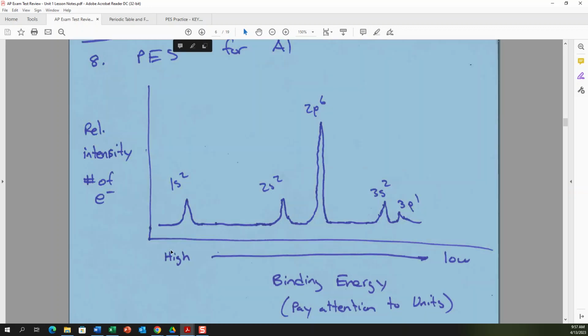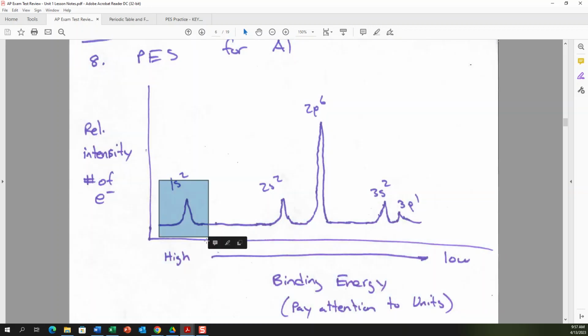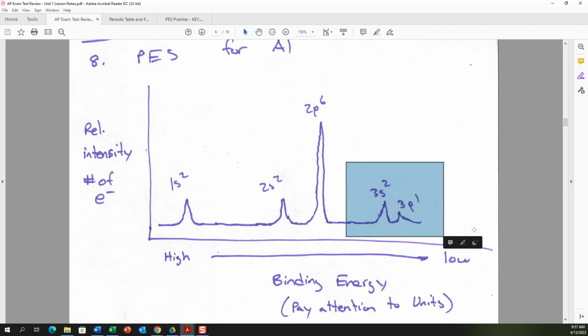So that means, right, these electrons are most bound to the atom, and these electrons over here are the least bound electrons. And so most bound means closer to the nucleus, because again, Coulomb's law, the closer the electron is to the positive nucleus, the stronger attraction it has. So the more bound it is to the atom. So this is going to be your lower energy level electrons because they're closer to the nucleus, and these are going to be your valence electrons, your higher energy level electrons, because you're further away from the nucleus.